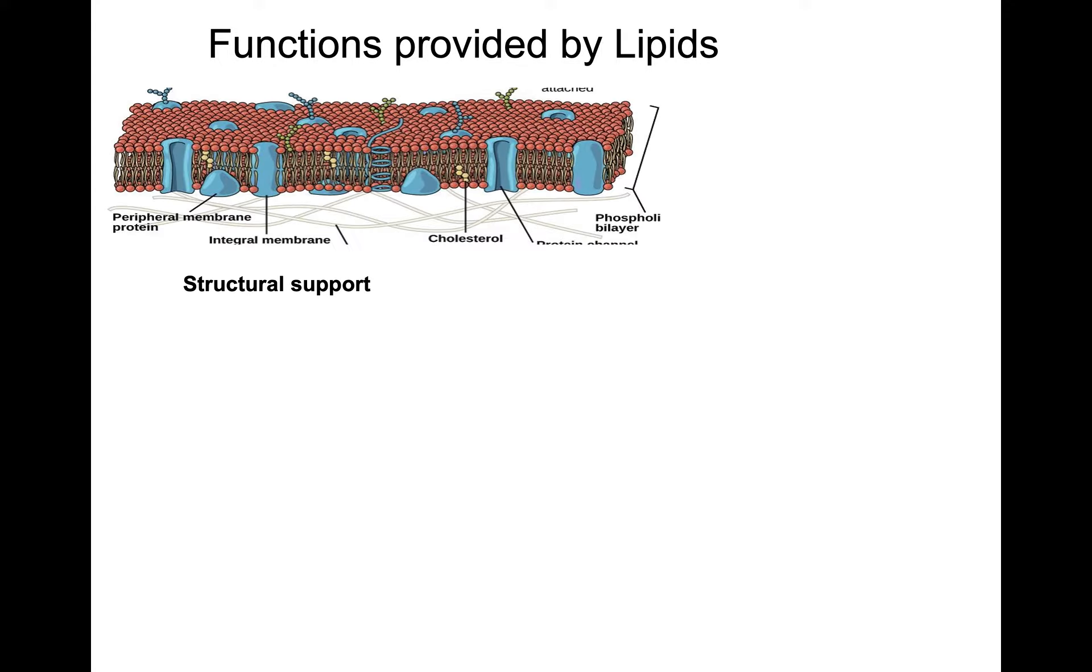What are some functions that are provided by lipids? Lipids provide structural support to our plasma membrane. So this is the lipid bilayer, the membrane that surrounds our cells and separates inside of the cell from the outside. And it is made of phospholipid chains. And this membrane could be somewhat fluid sometimes, and it needs structural integrity. And one of the ways that structural integrity is maintained is by the presence of these cholesterol molecules. So cholesterol always seems like when we hear about it, it has a negative sentiment attached to it. But just like anything else, if you have too much of it, it's not good. But cholesterol is essential for maintaining the structural rigidity and integrity of the plasma membrane.